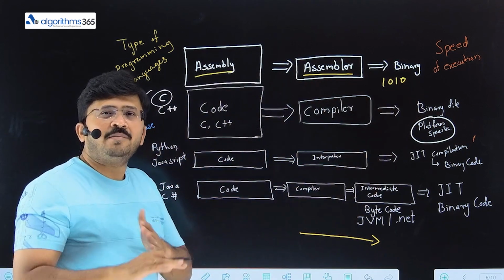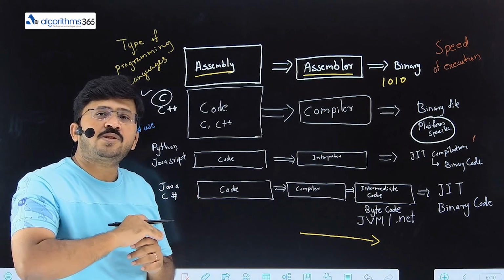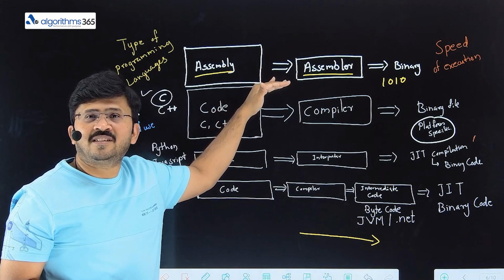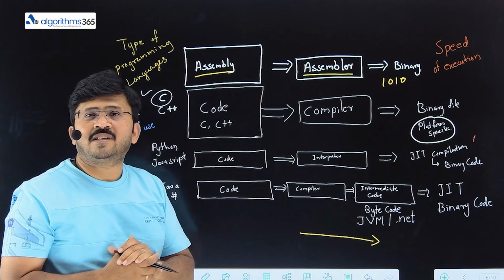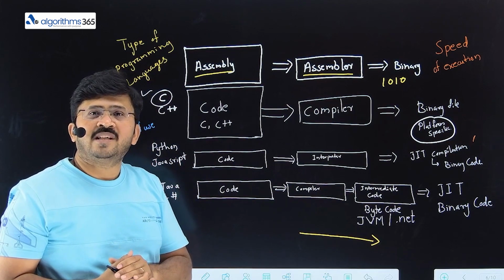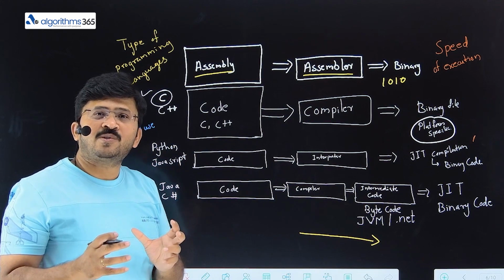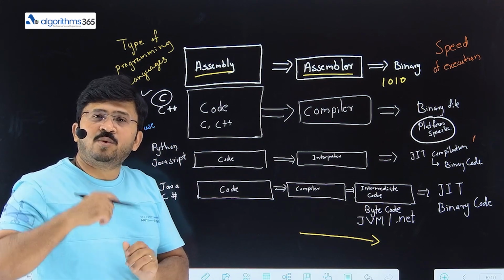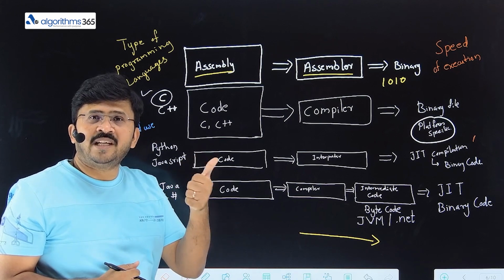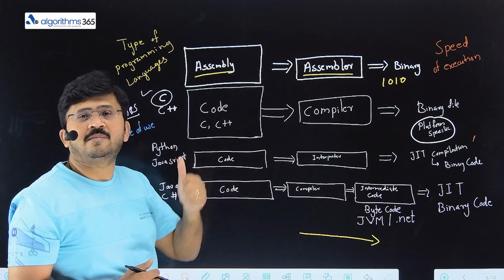This is extremely fast. Till today, whenever you want to develop something which has to run extremely fast, the code is written in assembly language. It is used in some of the outer space missions. It is also used in some of the network related software. It is also used in applications like Excel, where you have to do extremely fast computations. So if you need a very high performance software, it has to be written in assembly language.